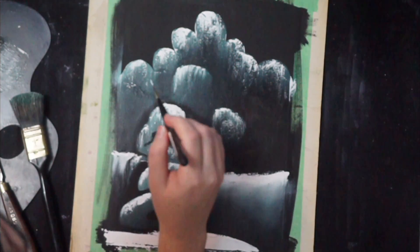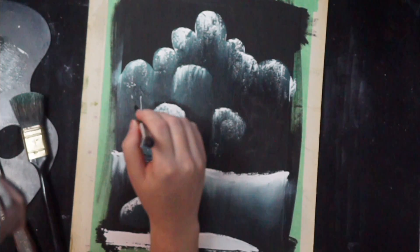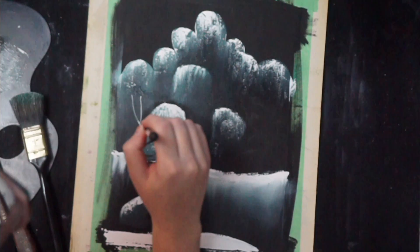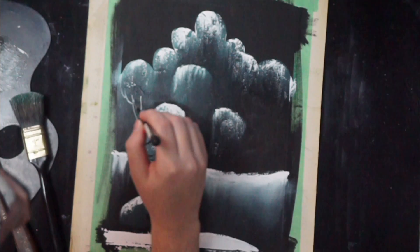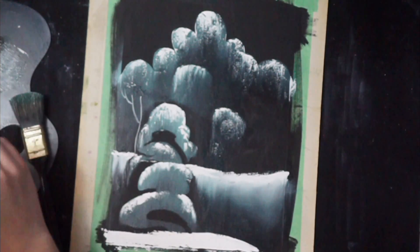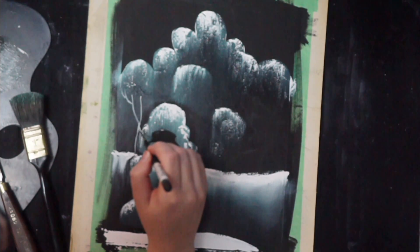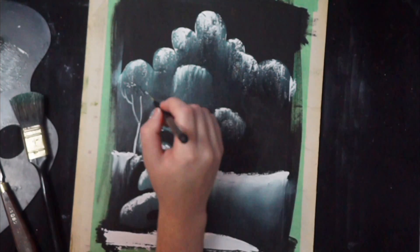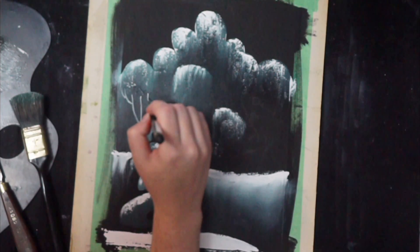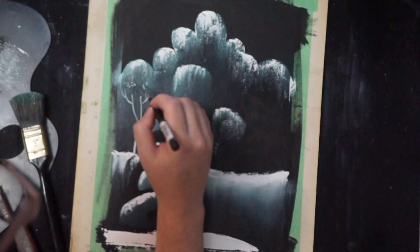Now that we have all of that, we can get into a little bit of some goop mixed with our white and start drawing some background trees that are super narrow and just existing. I want them to be kind of fantasy-looking, so I'm going to draw them relatively cartoony — if that makes sense to anyone in the comments section. There we go, so they're relatively cartoony-looking.